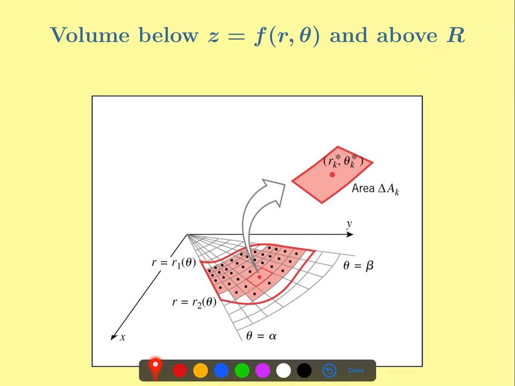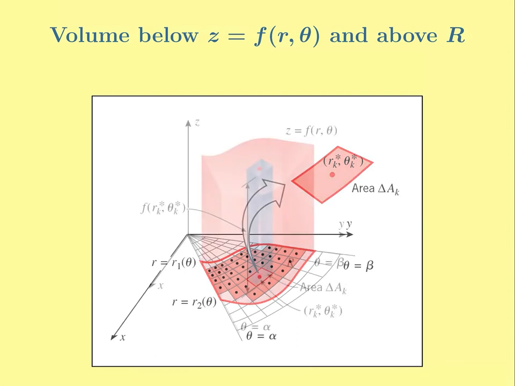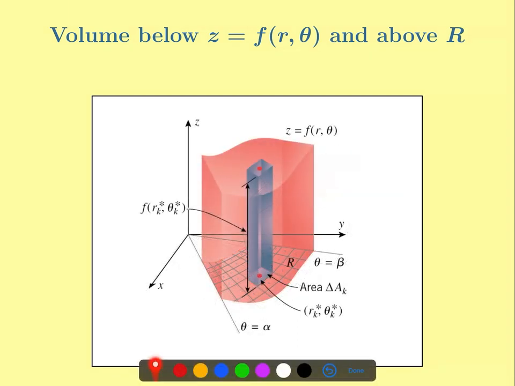And the height would come in here. There would be some height involved, and so you would have something on the top. And so you're getting the volume of something where you're integrating over this region down here, telling you what's going on with r and theta. And the height is determined by whatever the z is. So z will be some function of r and theta.